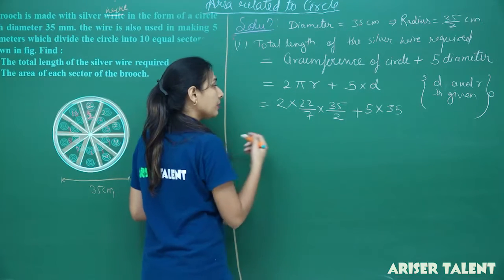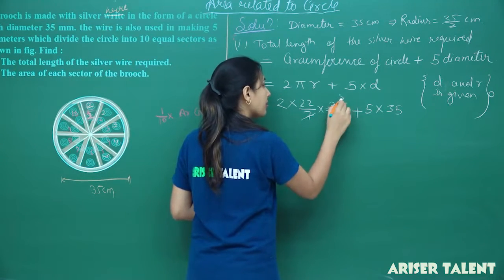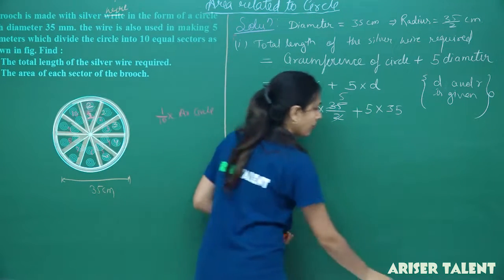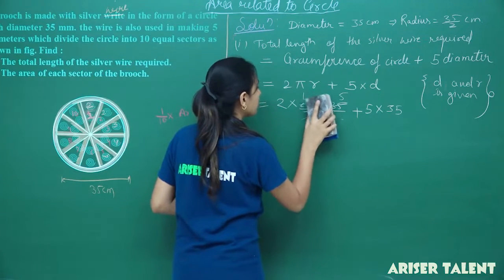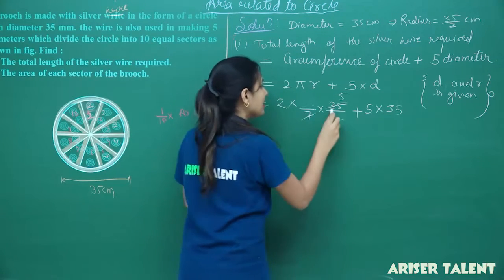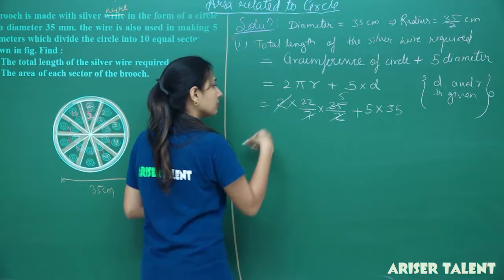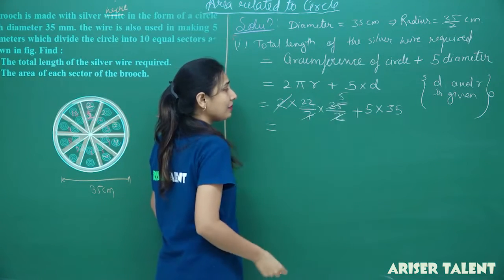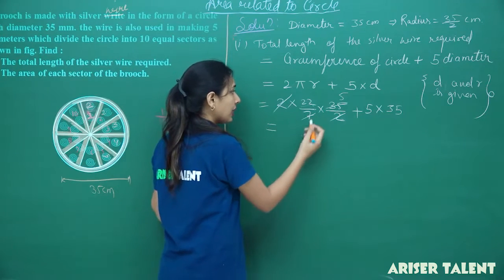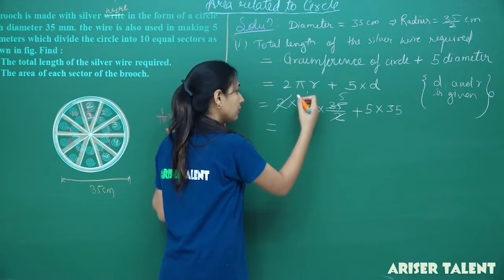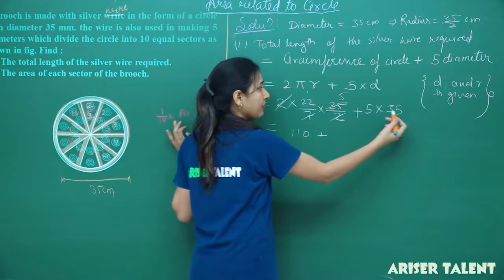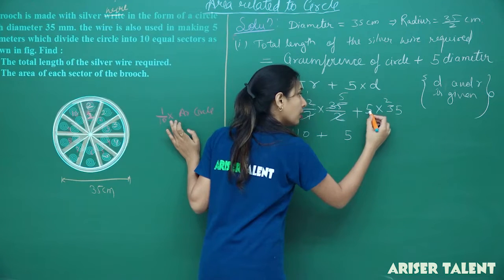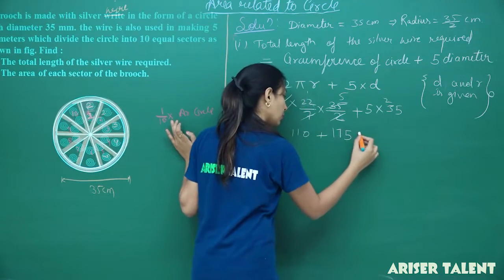Okay, now what will I do? Can I just cancel this with this 5 times? No, why should I do this? I have this 2 here, so I'll just cancel out this 2. You can do it too. Now what I'm having is 22 multiplied by 5 remaining there. So 5 2s are 10, 5 2s are 10, 11, plus 35 multiplied by 5. 5 5s are 25, 5 3s are 15, 16, 17. So that will be what?